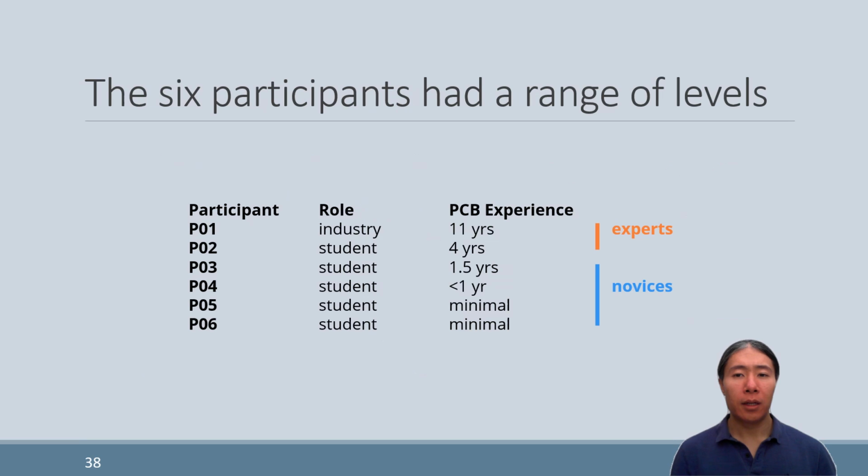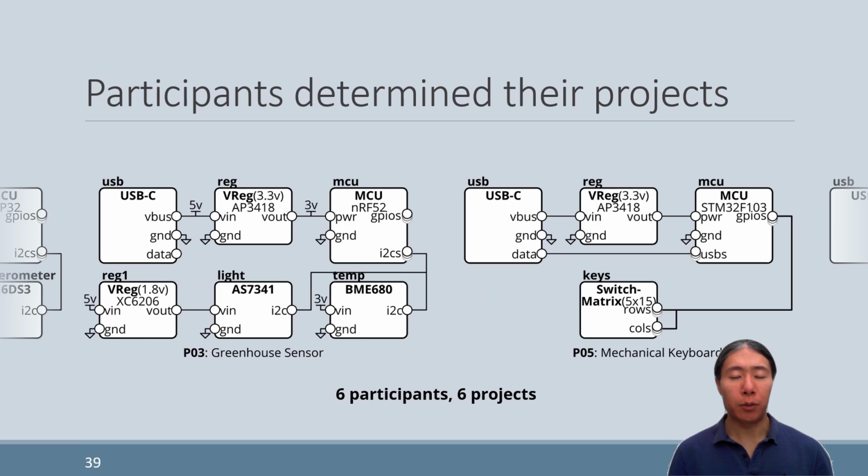Since our tool is designed to scale from novices to experts, we recruited 6 participants with a range of experience levels. As we believe our tool most benefits low intermediate users like makers, they make up most of our participants. 2 more skilled users round out the data. To maximize realism, participants determined their projects subject to limitations of our design system and libraries.